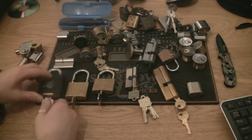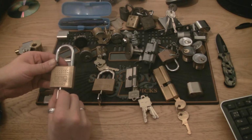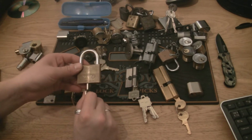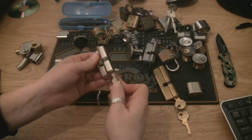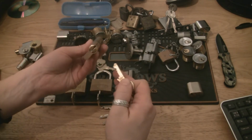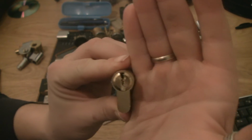A couple of padlocks, one 6-pin, Gamma 700, Boschia, something like that, dimple, Ibis 9750, dimple, BKS 6-pin with 3 side dimples on each side, and a Wild Ass Keyway. I have no other name for it, so it's the one with the crazy keyway.